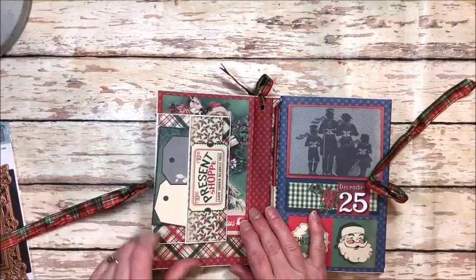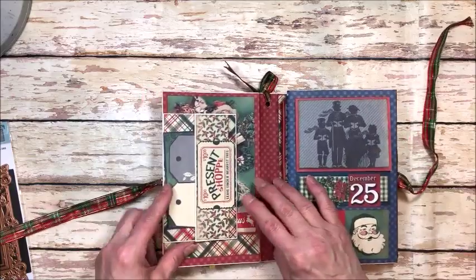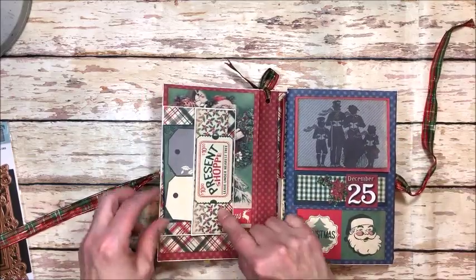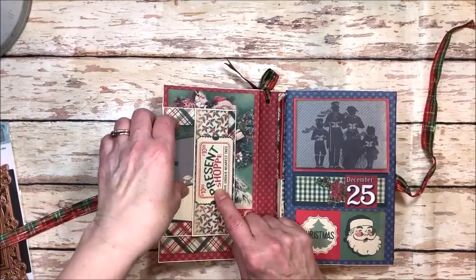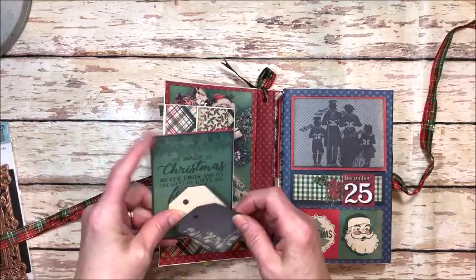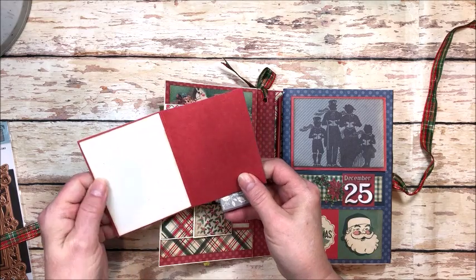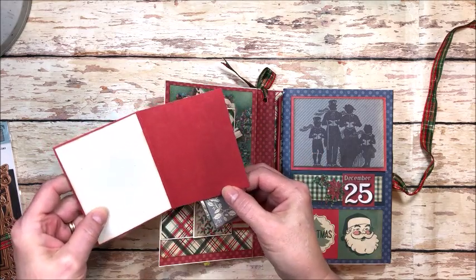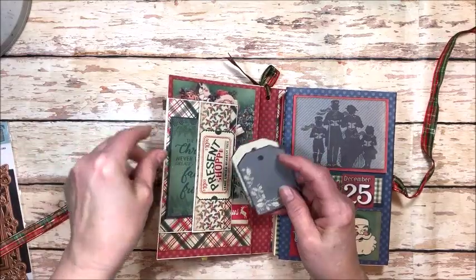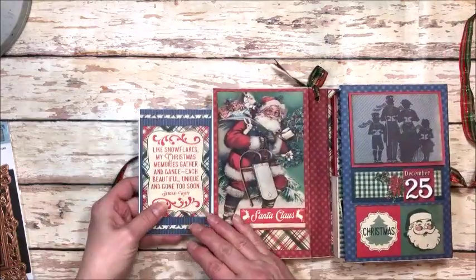So, and you'll see, I show you how to put all these mechanisms together. So over here on the side, we've got a little magnetic flap pocket, and you can also get the magnets at Butterbee. And I show you how I made this pocket in the tutorial, and I just filled it with tags and a sweet little journaling folio. Like you could put a small picture here and you're writing there. So that lives right there. It's like a little sidecar. Isn't that cute? And then this flips out.